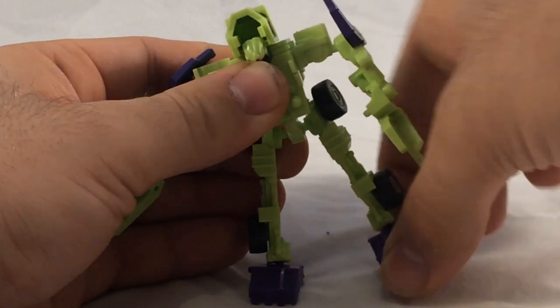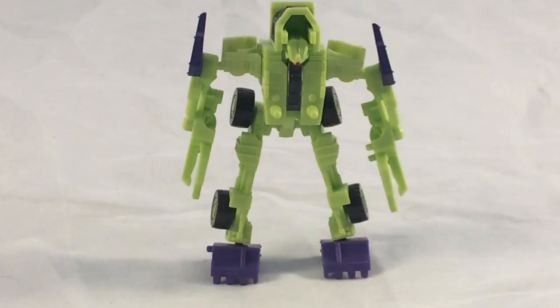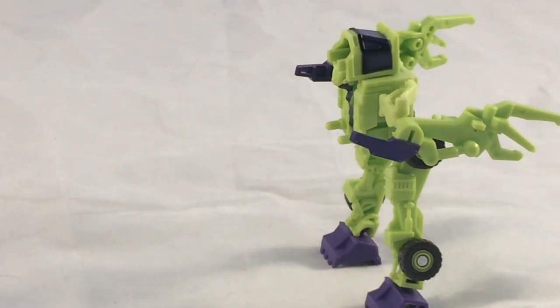He could have used a lot more, and with a higher budget he could have fit a lot more, but again, it's a Legends class figure. The only thing I can really complain about is the waist, which is far too thin. I mean, the way it's sculpted, it makes it look like he's wearing a jacket, or getting ready to perform a pelvic thrust. Out of all the bots that will be remade in Studio Series, Scrapper is the most hype-worthy for me. God, this is going to be an expensive combiner.